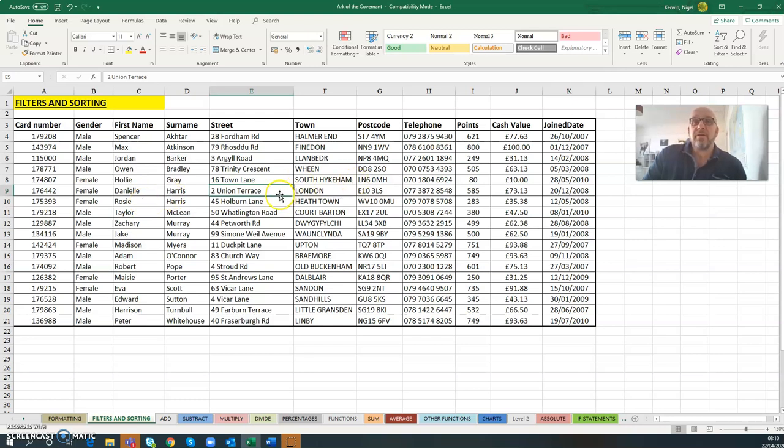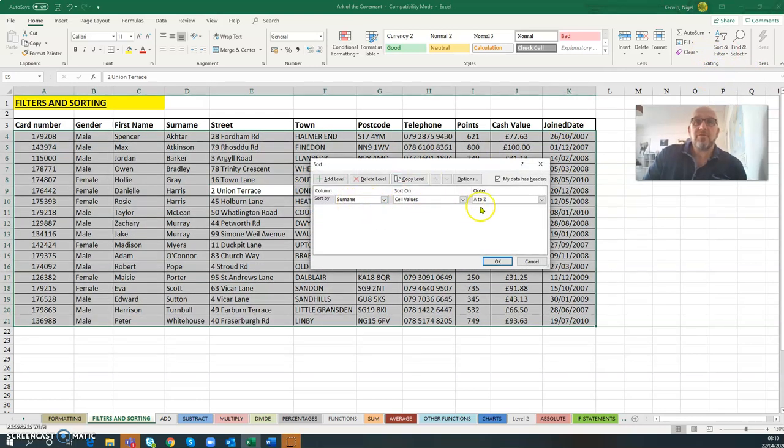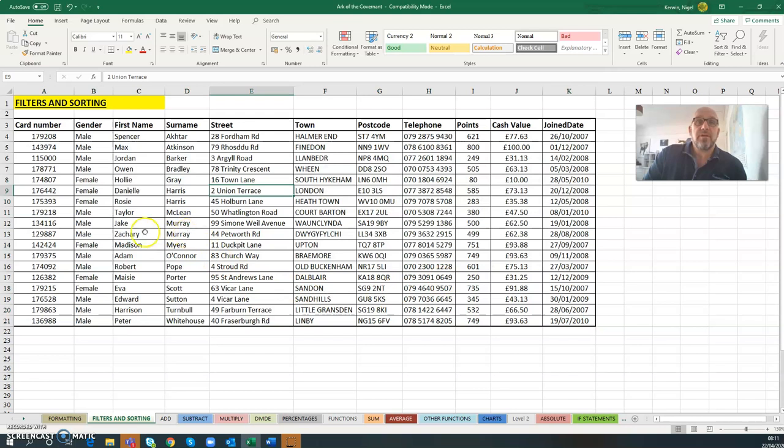So I'm going to go back. I've clicked into my data. I'm going to go back to custom sort. I can see I've already done the first sort. So it's surname A to Z. I'm going to add another level. So now, once I've sorted by surname, I want it to sort by first name A to Z. And it should sort out the Zachary and the Jake issue. As we can see, Murray, I've sorted by surnames, alphabetical, and then I've done a second sort by first name. So Jake now is above Zachary. I think that's the most complicated one they're going to ask you to do, the double sort.